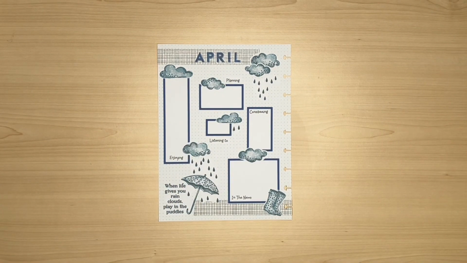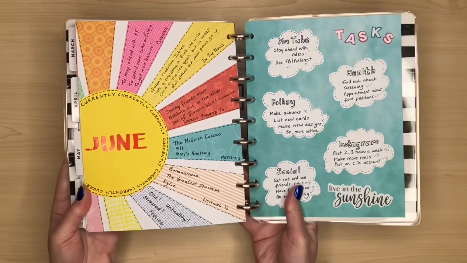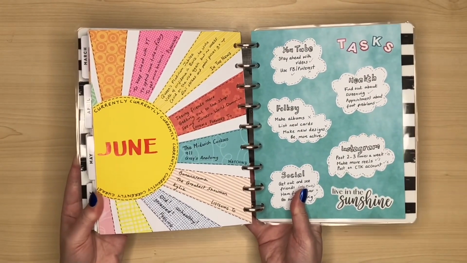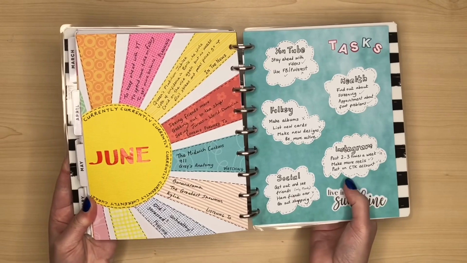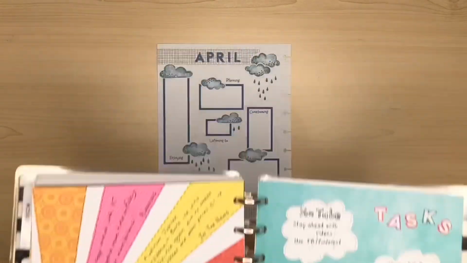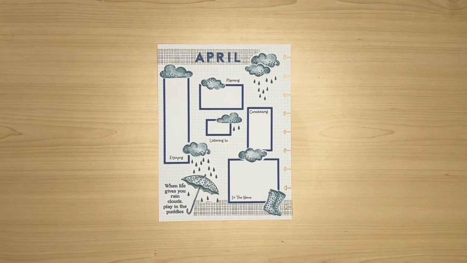My first idea for this page was to do clouds as the shaped boxes, but I remembered I'd already done that once before. This is my currently and task page from June last year, and you can see I have already used the clouds idea. So I had two other ideas. One was upside down umbrellas. I think they're supposed to be unlucky, or is that just putting them up in a house? But I don't believe in that sort of thing. And the other was to draw raindrops. I'm probably going to go with the raindrop idea because that's easier, but we'll have to see.